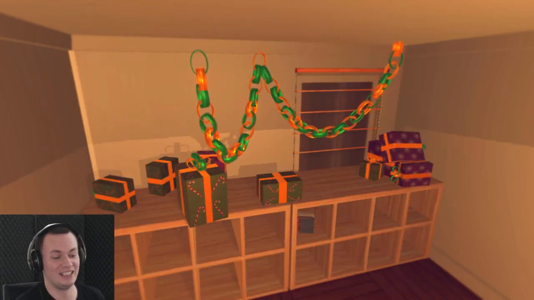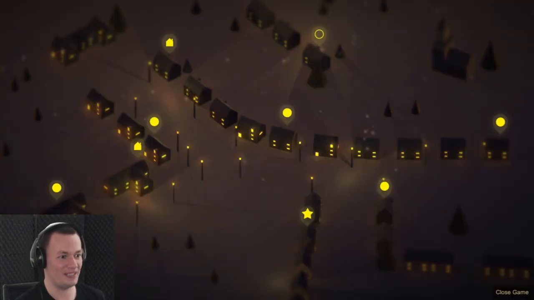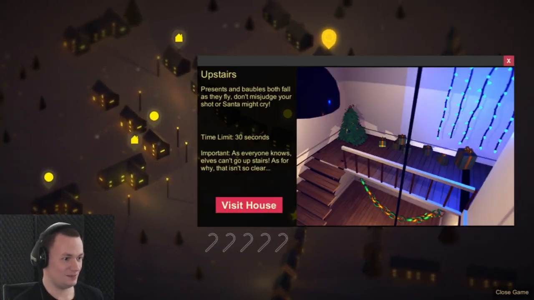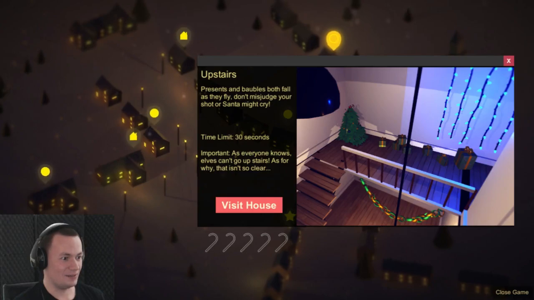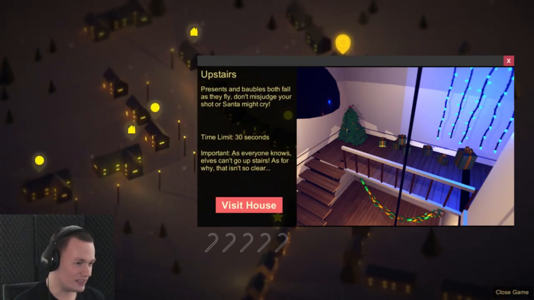Ugh, gosh, that chain annoys me. Yeah, fine, it's over 3. I'm assuming there's going to be no more, please. How many houses could there possibly be? Oh, fine, another go. Okay, one line of chain down the stairs, baubles, and 1, 2, 3, 4, 5, 6, 7 presents.